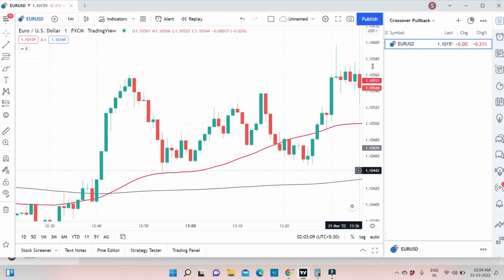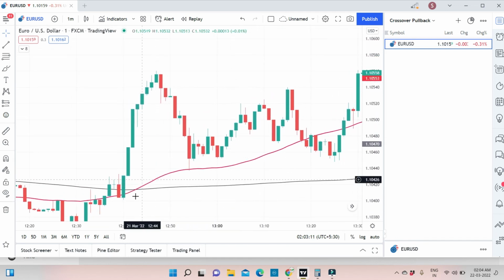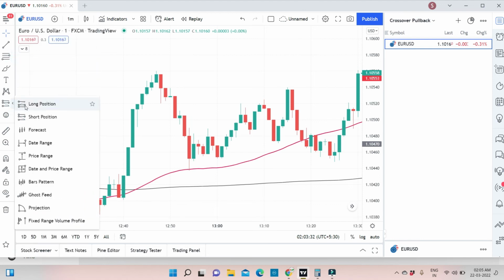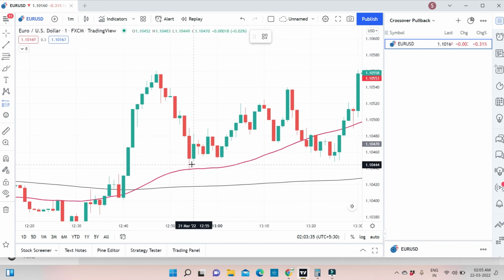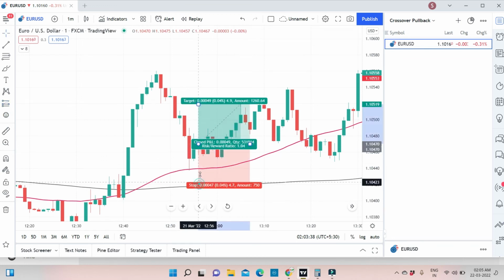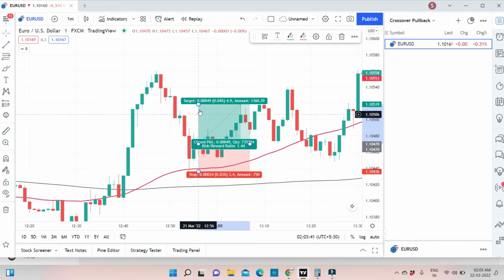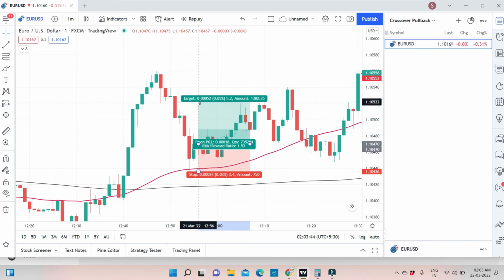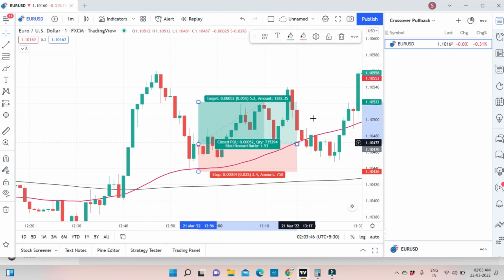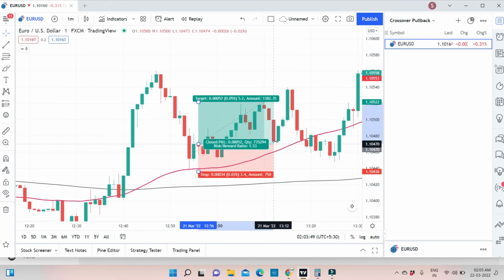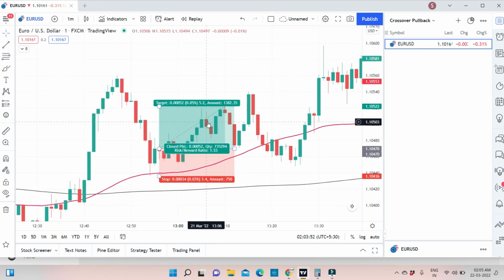All right, great. If you see over here, the crossing has been done. The 50 moving average is crossing above the 200 moving average line. So here after that, what has happened? It's a fall. Here if you see, a bullish candle has been formed. So if you make a long position over here, it touches over here and it's closing. So let's say just below this line, I'll keep my stop loss and 1:1.5. So if you see, my target is achieved at this point. Okay, my target is achieved over here. I got a good amount of points over here.